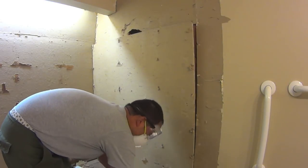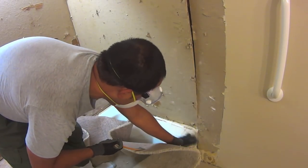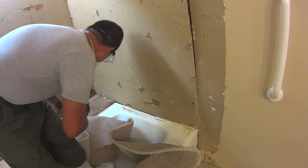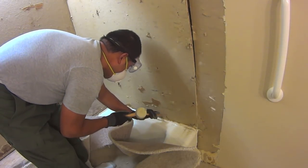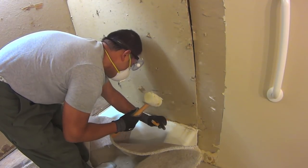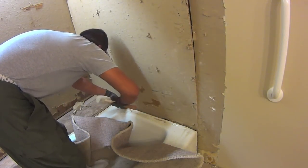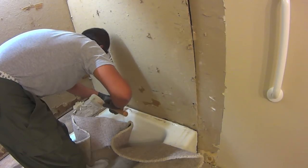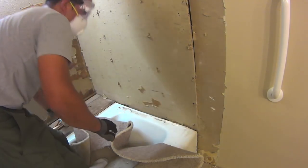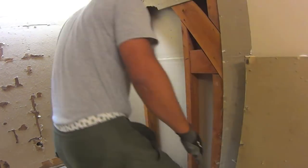I guess I do have, down here at the bottom, some grout that still hasn't taken off. That could be part of the problem. Let's see if I can try to get some of it off, hopefully without breaking the tub. Alright, now let's see what happens. And there you go. She's off.